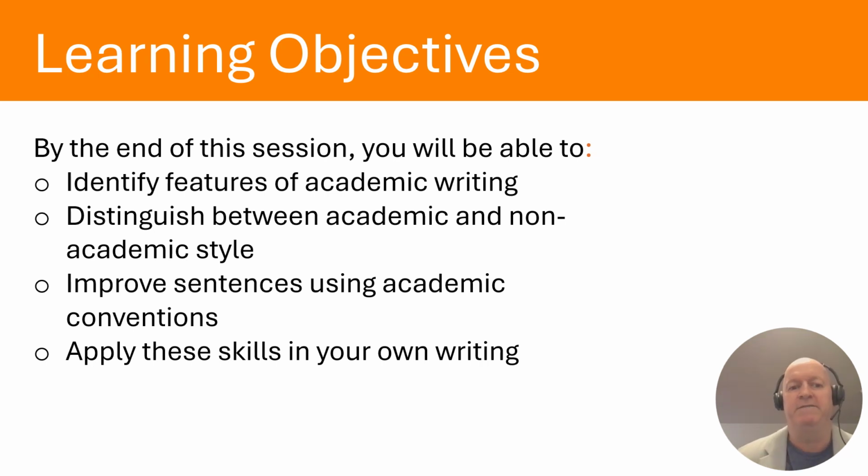So the learning objectives here, hopefully by the end of this video and by the end of the sway, you will be able to identify features of academic writing, distinguish between academic and non-academic styles, very important, especially at university, improve sentences using academic conventions, and then hopefully apply these skills to your own writing.